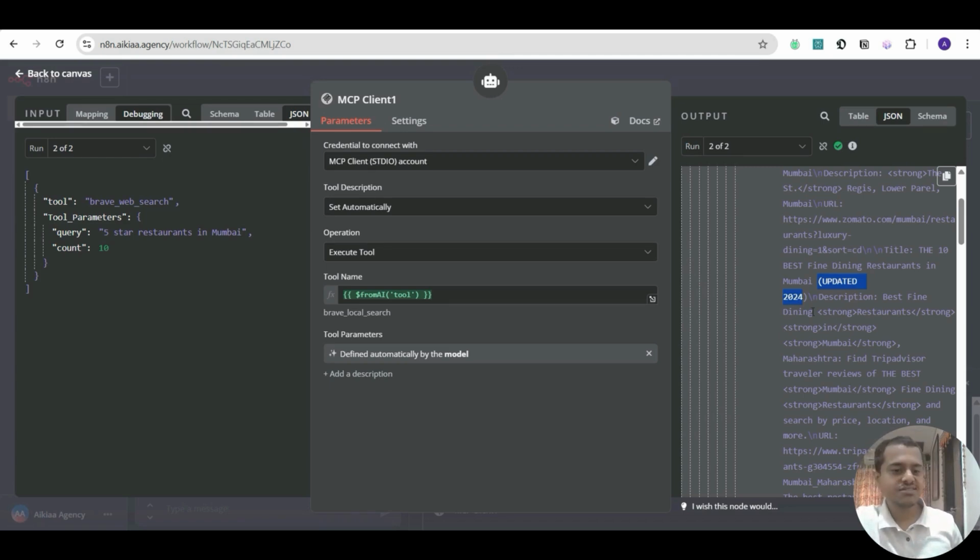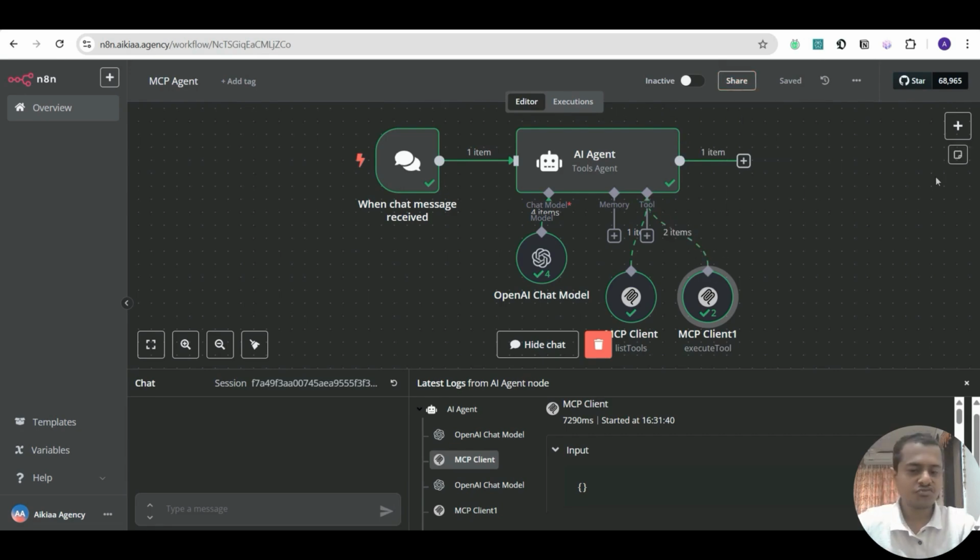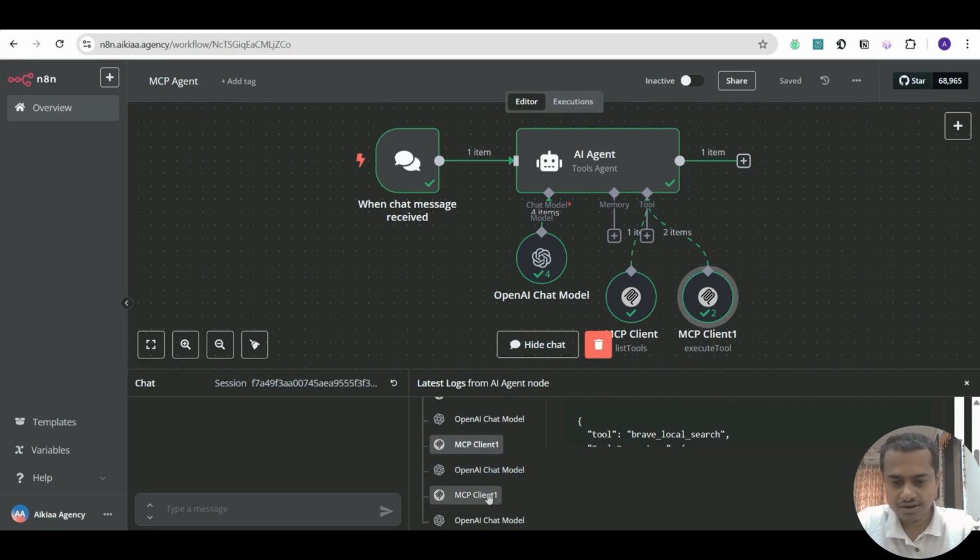So what this means is it is giving us the latest data, because if our MCP client had failed, our GPT may have returned us some value, like it already knows what are 5 best restaurants. It would of course be a list rather than just recommendations or links, right? And even that list given by GPT would be older than 2024. It would be somewhere updated in 2023 or 2022, right? So which is a proof of how successfully we have executed, or this one has run.